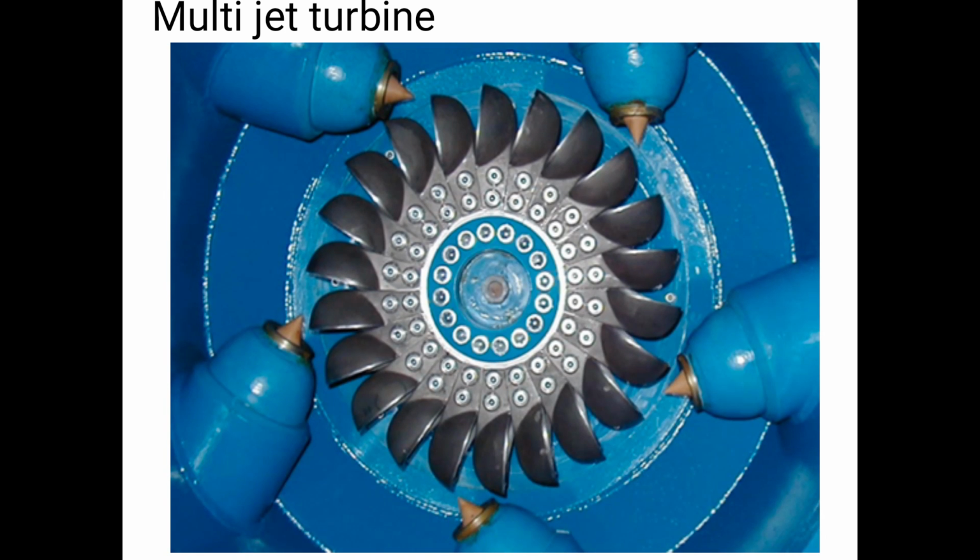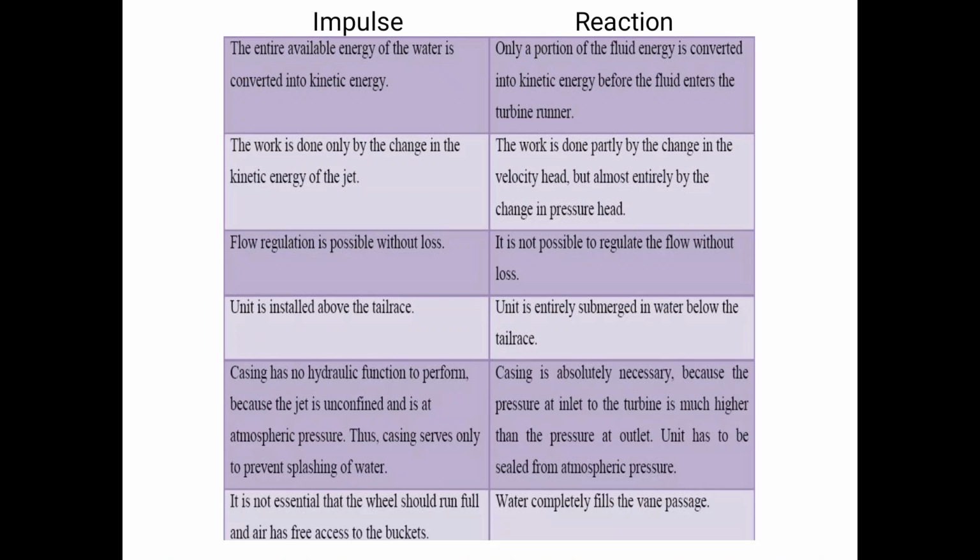In this case, you can see a multi-jet turbine. Here are the jets, nozzles coming out, attached to the end of the penstock. A number of nozzles are there, and you can see jets going tangentially. This is a tangential turbine. These are the buckets you can see around the periphery. This will be the shaft of the turbine. As the jet coming out of the nozzle strikes the bucket, in this direction, the runner will start rotating, the shaft will start rotating, and so on.